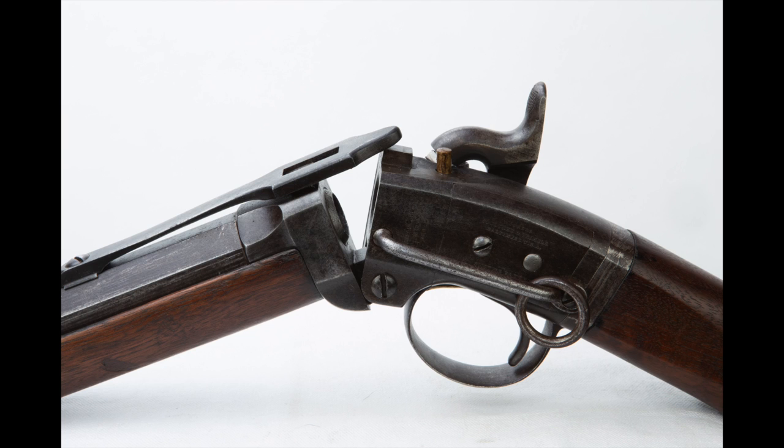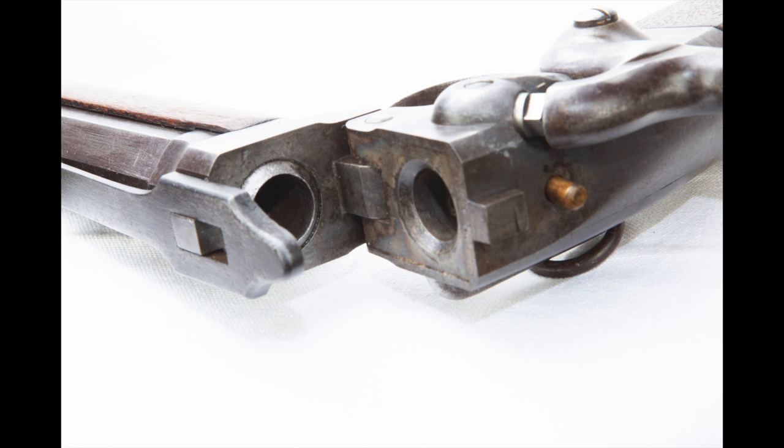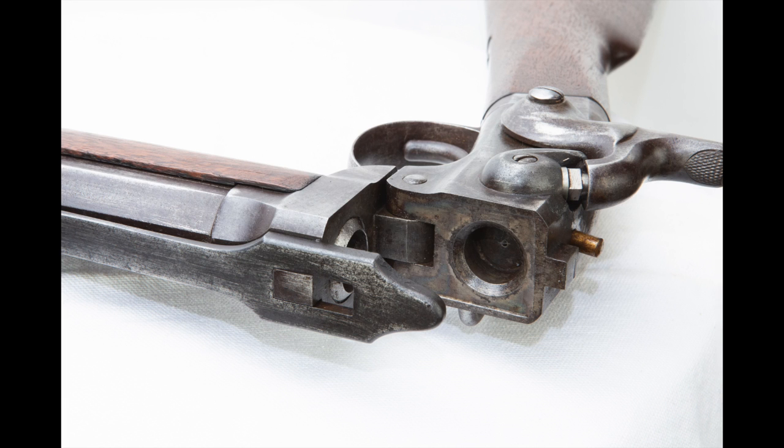that bar is a big spring. And you can see the locking lug on the rear half of the receiver. And you can see that brass button when you push the finger lever in the trigger guard up. That flexes that spring off of the locking lug, and that's how you open the gun. Then we've got the two sides of the chamber, the front half and the back half. And to help form a slightly better mating surface and gas seal, there's a convex extension on the front of the chamber and a concave indent to seal on the back of the chamber.